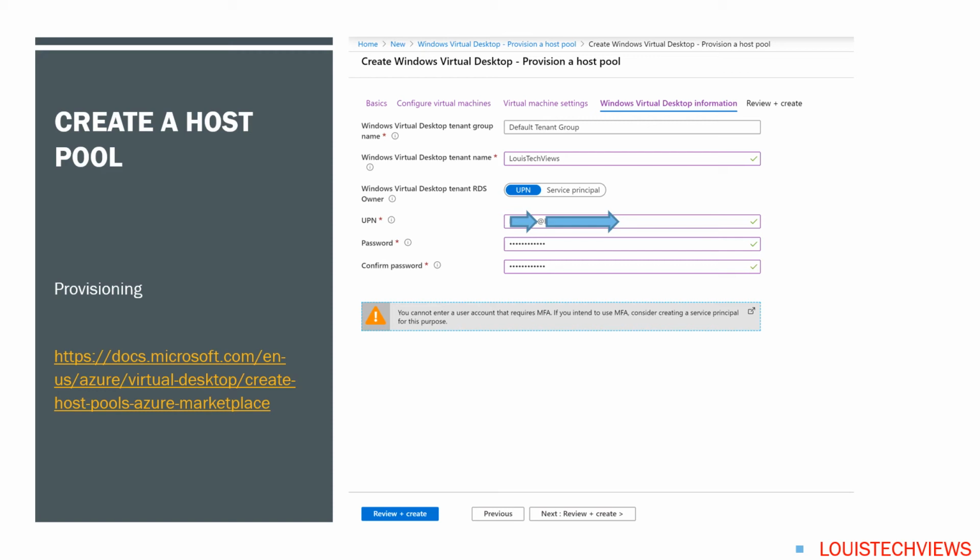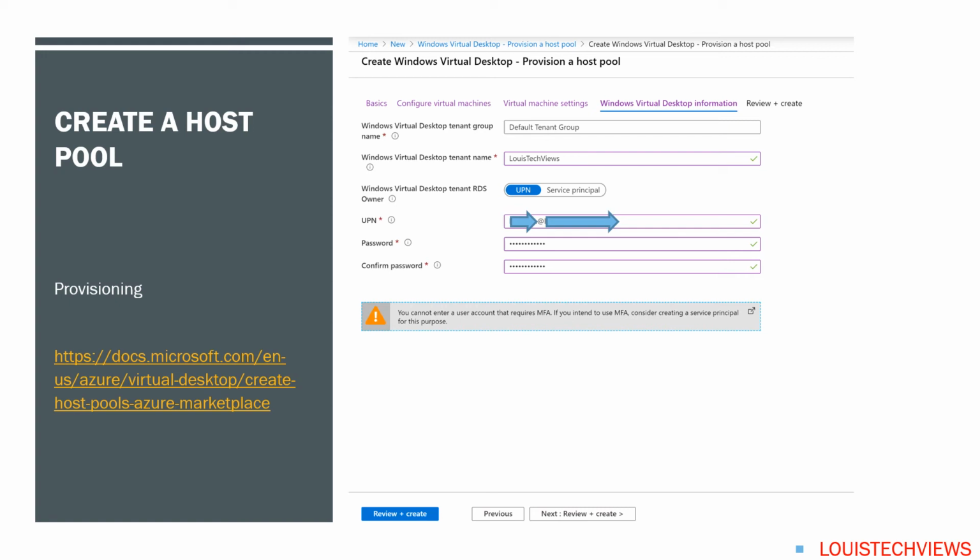So I go ahead and put my UPN, username and password. And one thing to keep in mind in the case when you're using this UPN or a service principal, it cannot have an MFA policy on it, since it won't be able to interact and respond to a phone call or a text message or anything like that. So you'll need to disable MFA on that account if it currently has it. So you probably want to use a service account or something like that, as opposed to a user account where you may want to later down the road enforce MFA.